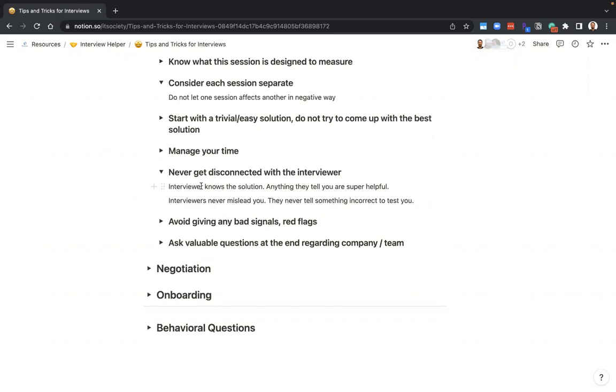This is very, very important, Erdem. I agree with you. It is not a joke. It is not a game. The interviewer will not tell you anything incorrect during the session. And don't forget that that person knows the solution to the question. This is also very important. It means that they have the solution. So any hints they are giving are always getting you into the solution, not any path that is closed or not working. So this is also very important.